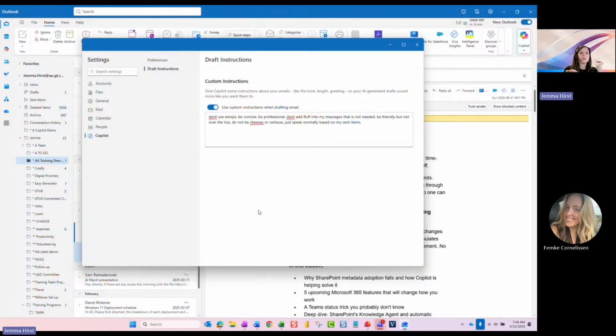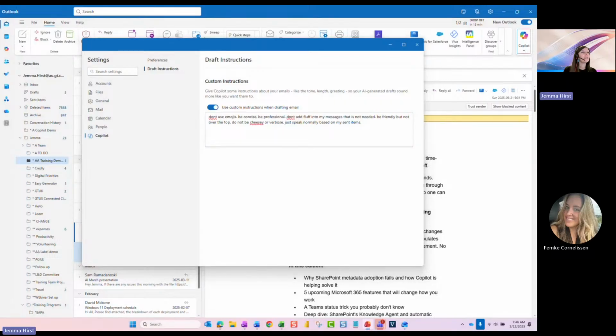So now when you use Copilot to draft emails, it's going to take into account these custom instructions. So definitely recommend doing that, and think about again what your communication style is. I've seen some people where I work do things like, don't always agree with me, challenge me, make sure it's always accurate, make sure it's referring to only the top tier resources in Australia, etc.